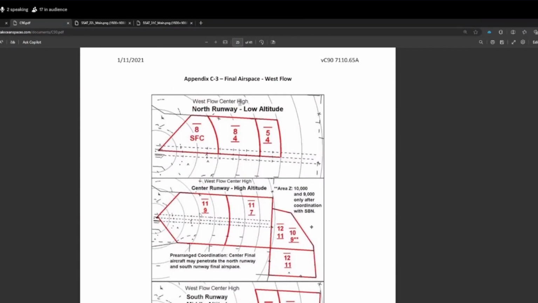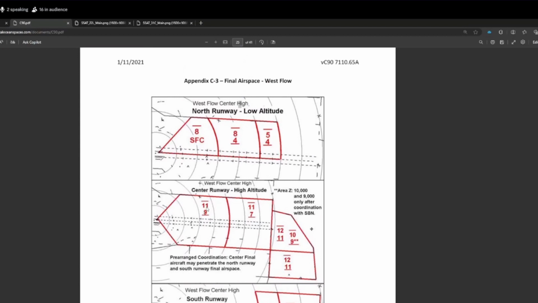So this is basically your dumps at each runway. Keep in mind, if you're the low side, you only own 8 to 4, except within 15 miles of O'Hare. High side, the center runway high, you own above what the low side owns. You own above what the middle runway owns. If you keep that in mind, so if you know what the low side owns, you know what the middle owns, high side owns everything else. And that's the way I keep track of all of that stuff.